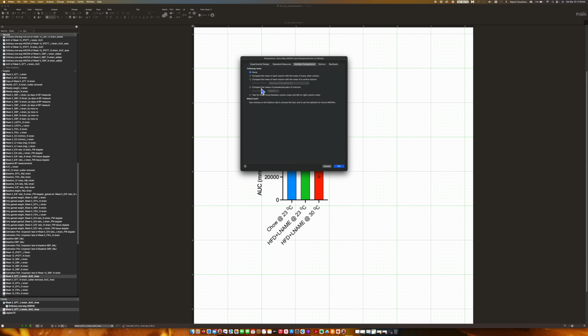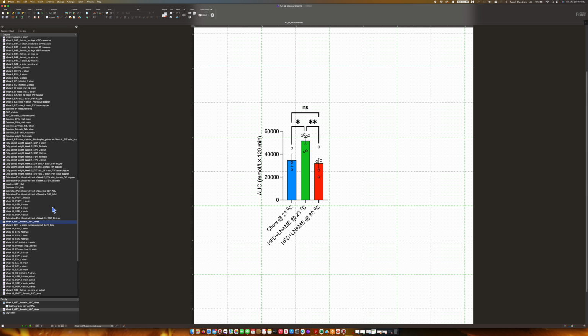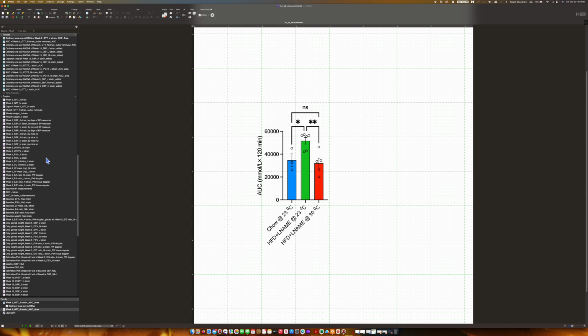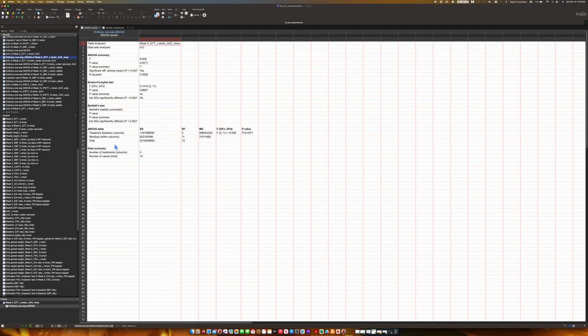So basically this is where you choose the kind of stats and the comparisons that you want to make between your groups. So I have chosen to compare the mean of each column with the mean of every other column, and hit the OK button. So it will generate results something like this.